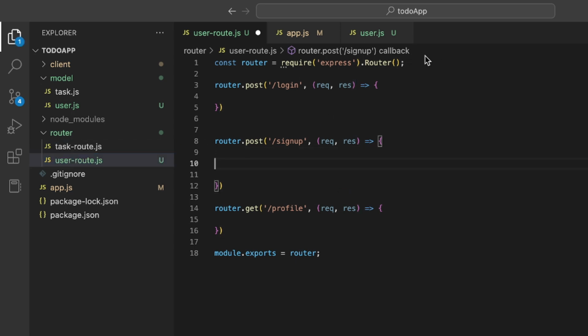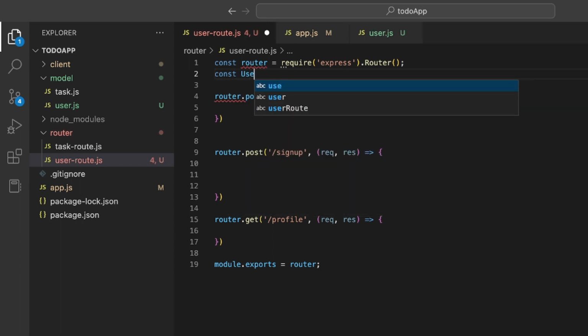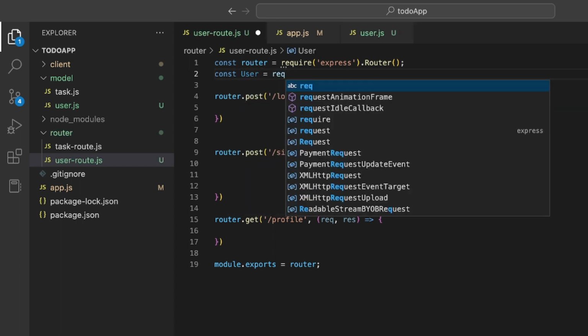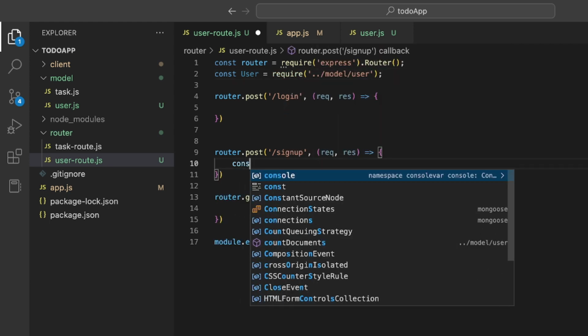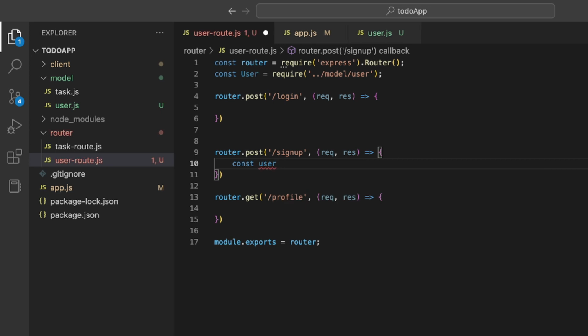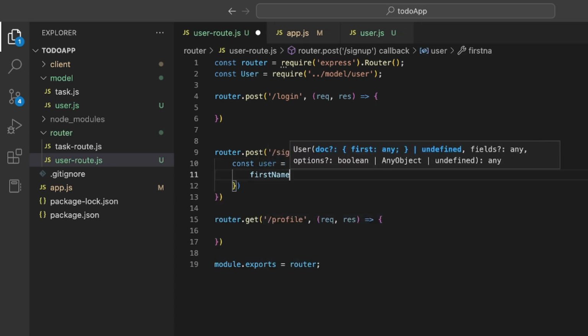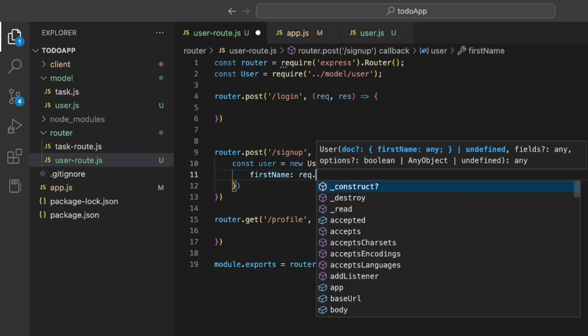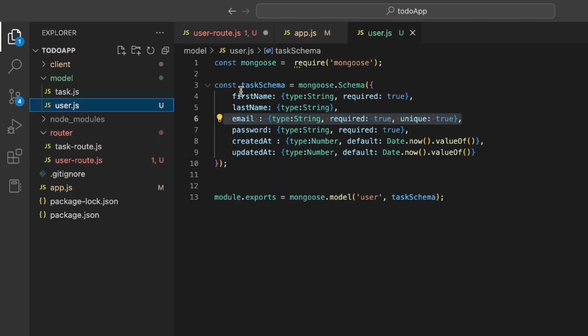Now go to the user route. I need to add this schema in this page, and it is coming from the user constant: first name. You know this detail is coming from the body. Make sure the spelling is the same. We are going to check one more time.